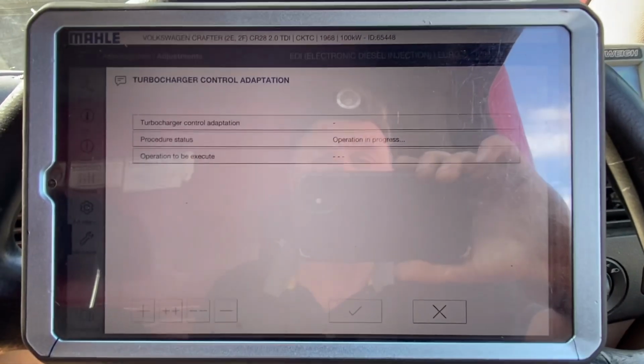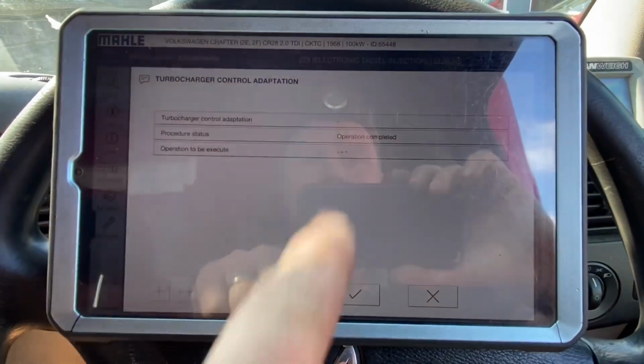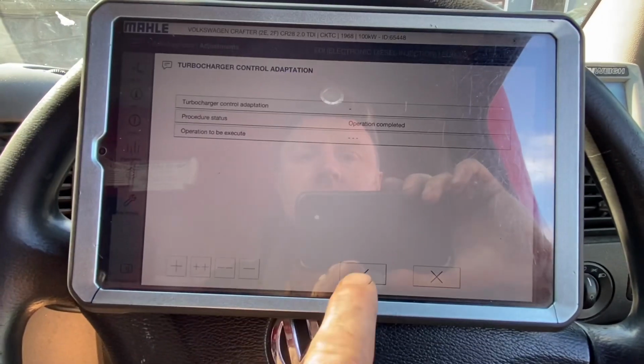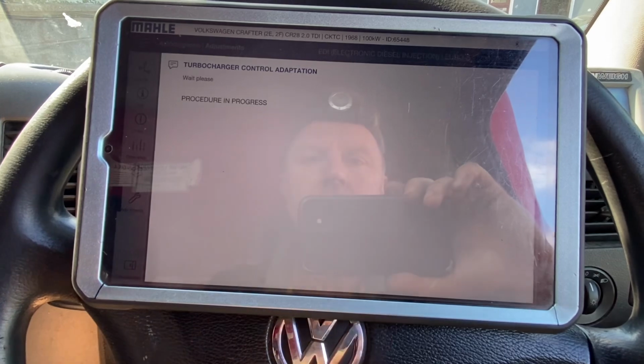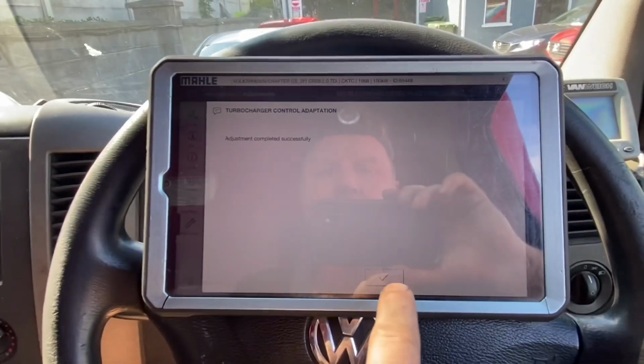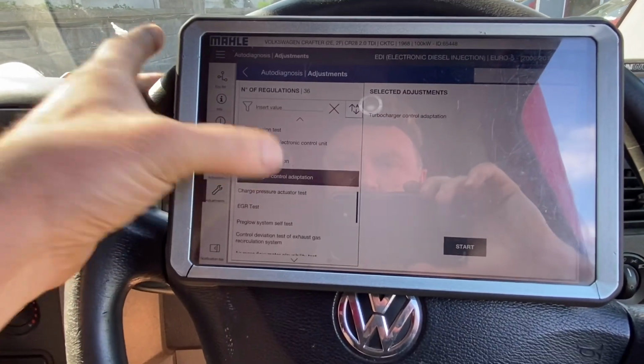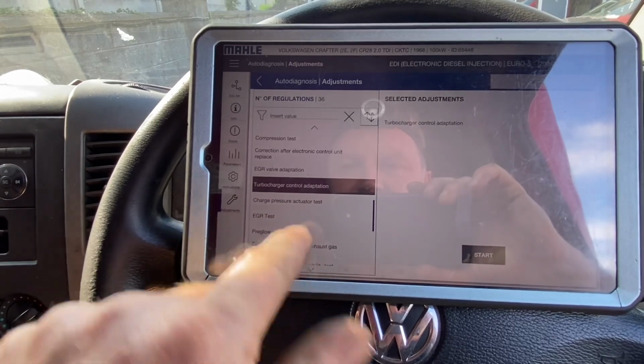It says it's in progress. We'll just leave it alone for now, and I'll check in. Oh, operation completed. Okay, that sounds nice. See that? Operation completed successfully, or adjustment completed successfully. Okay, well that was done in here. Turbocharger pressure actuator test. Will we do that?